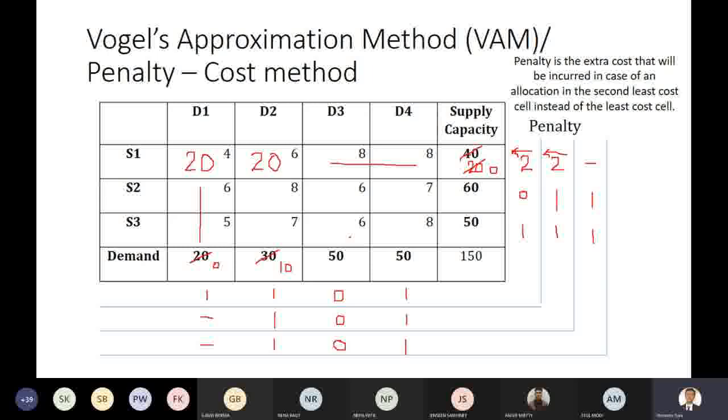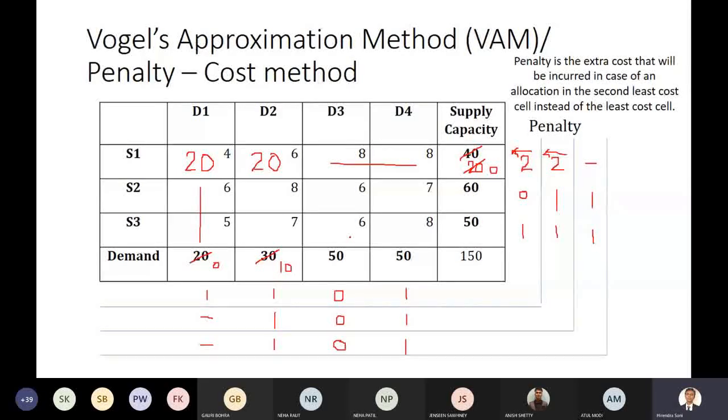Okay. So मैं, just मेरा experience जो रहा है उसके base पर I'm telling you that always try and see एक दो step और आगे का कि अगर आपने एक इसमें allocate किया तो कहीं ऐसा ना हो कि दूसरा allocation किसी बड़े सेल में हो जाए, बड़े cost सेल में. Okay. Clear? Yes, sir. Is it clear now?